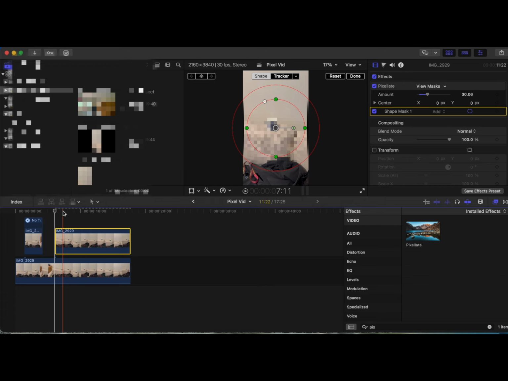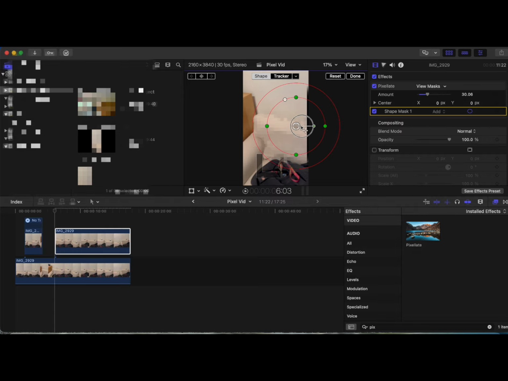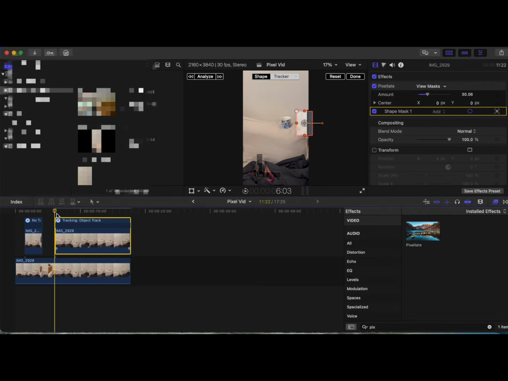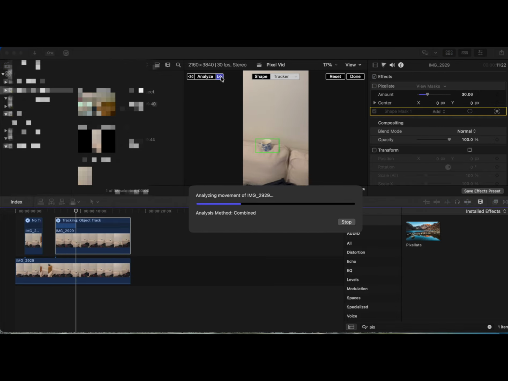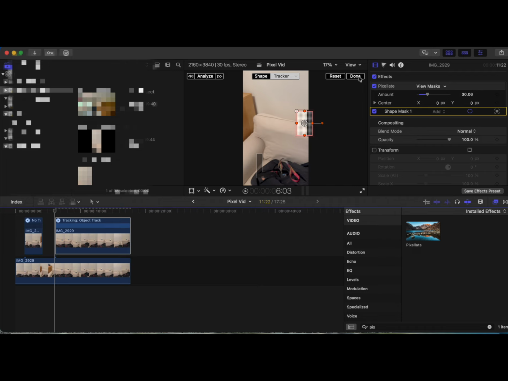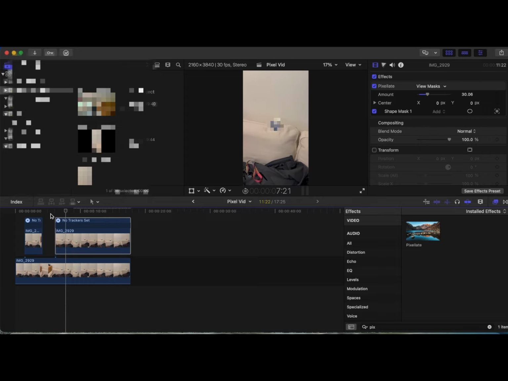Get back to the beginning. Which way does that come in? It comes in from the right this time, so I'm going to go to the right hand side and square it off. Then I'm going to close that and change the shape of it. Apologies for the barking if you can hear that. Now I'm going to hit tracker, and this might not work. Oh no, I need to click analyze. So I'll click analyze and see if it has picked up. That's good, it's picked up immediately. If it hadn't, I'd have just gone through a little frame and done that. So I'm happy with that already. Hit done, and then that's my cup all blurred out.